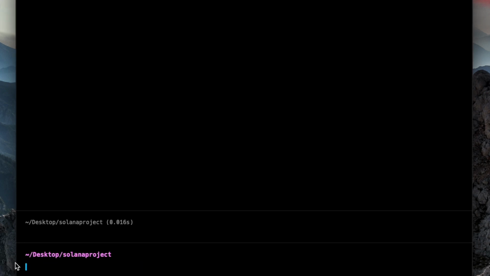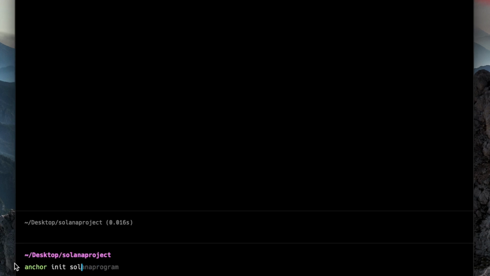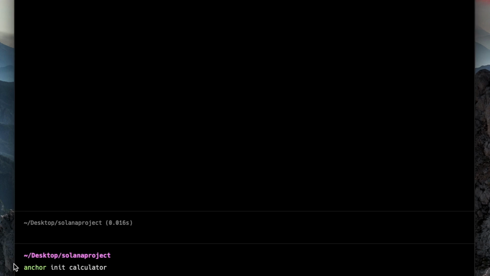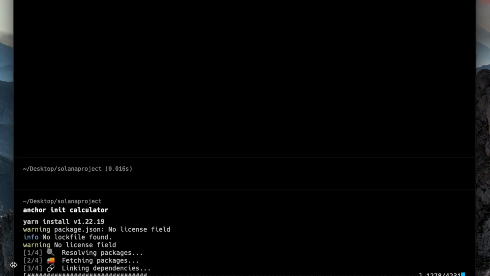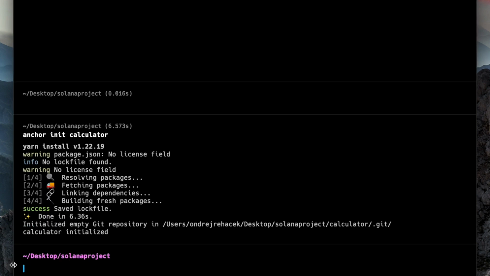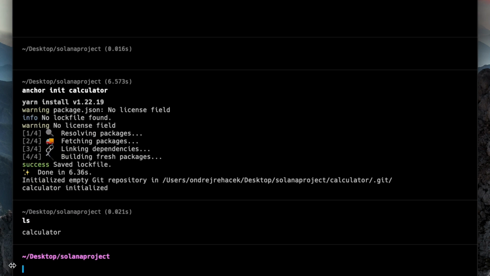However, when we're ready, something really similar to the npm package manager in JavaScript or TypeScript, we can just go ahead and type anchor init and the name of our Solana program. Let's call our Solana program Hello World, or for example Calculator. I'll call it Calculator because we'll be expanding our Hello World sample into a full calculator a little bit later. So right now Anchor will initialize the whole project. It creates a new Anchor workspace you can move into after the initialization is complete. There are some really important files in our project folder, so let's switch to our Calculator project.